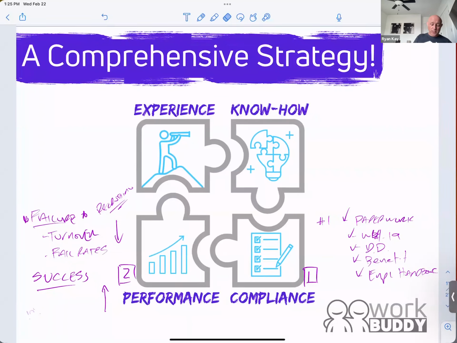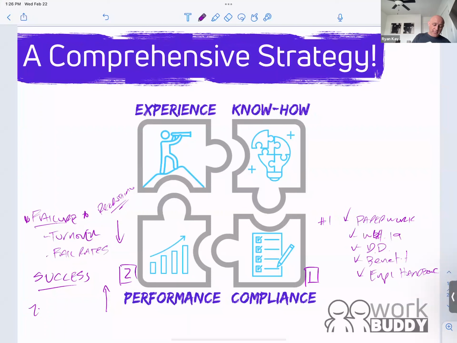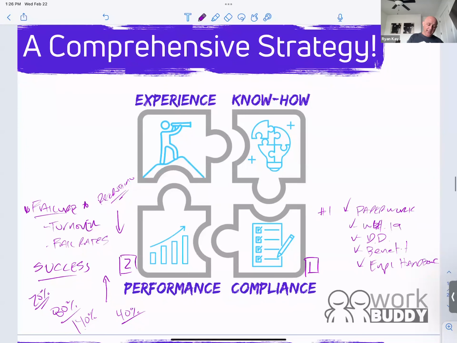The fact of the matter is, it's the 80-20 rule. So let's just go with that. 20% of hires will figure it out, regardless of how bad you are at helping them get good. 20%. But that means 80% of people are going to be lost. Now, not all of these 80% are good. Potentially 40% are bad hires that you should get rid of or you should figure out. But this leaves us right here, this 40% of potential. And this is what today is all about.